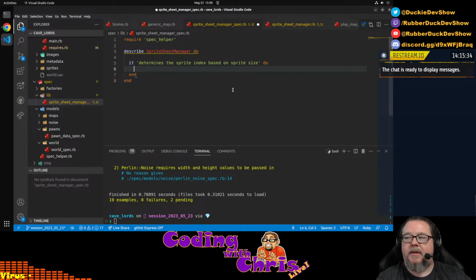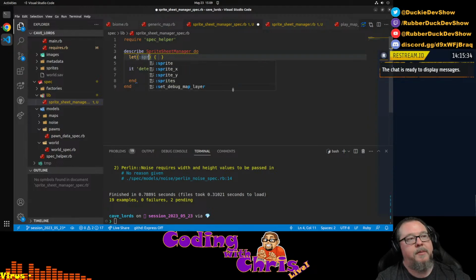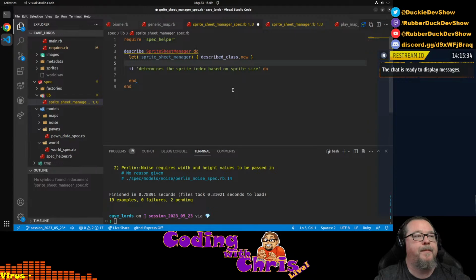So the sprite index, so let us let the sprite sheet be described class now.